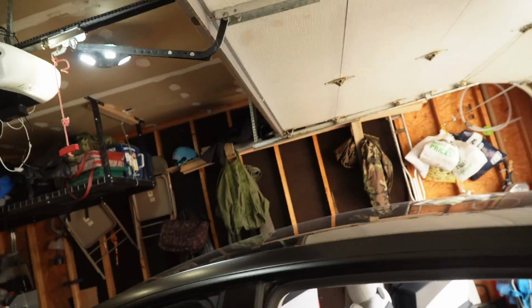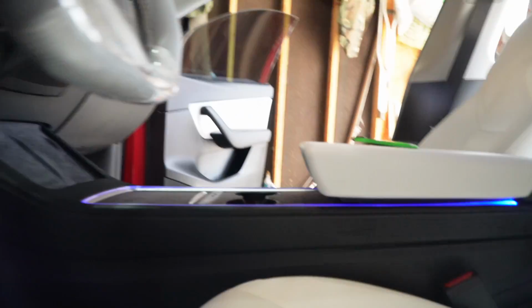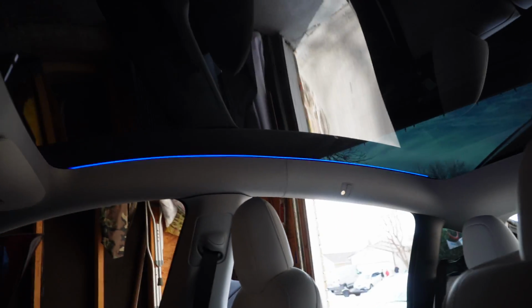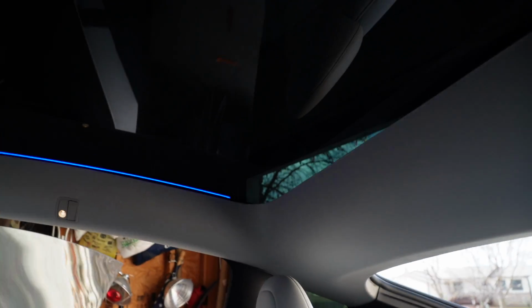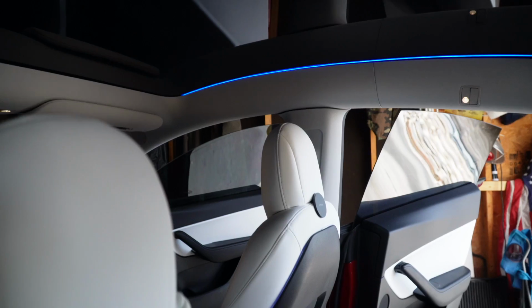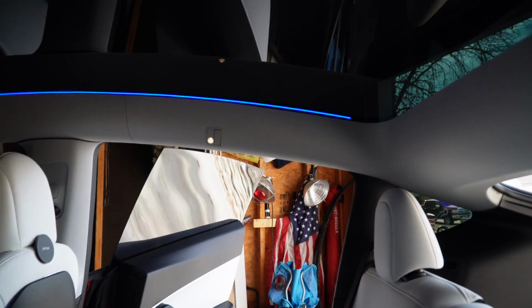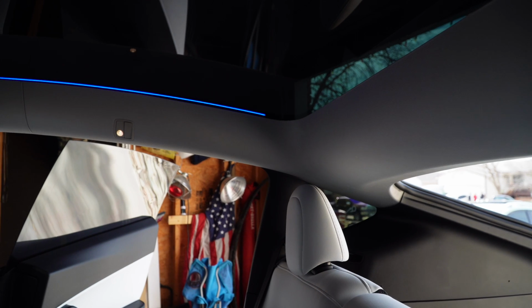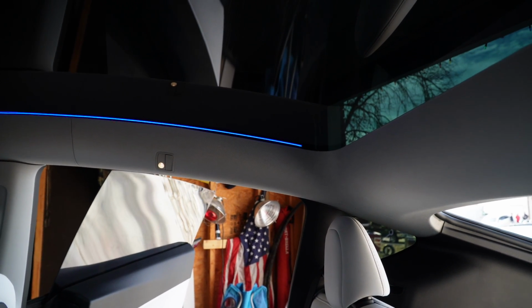But you can see as I come over here that we've got our blue ambient lights on the center console and the dash, and now we have the blue up top. Looks really clean. It'll look better once I get a little bit more cleaning up done, but you can see it looks really nice. Just on the sides you can change the brightness, which is good. And yeah, so let me get this cleaned up and we will get this parked in the garage where it's dark. We show the lights and then we'll close this video out.